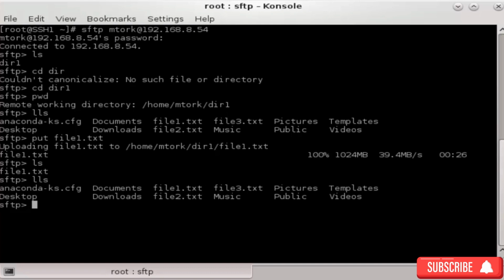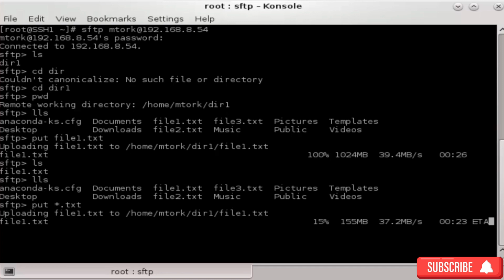Type the put command, then type *.txt. As you see, I am using the wildcard here to let the system upload all the files which have the extension .txt. So this command will upload all txt files to the remote host. Now let's press enter to start the uploading process.